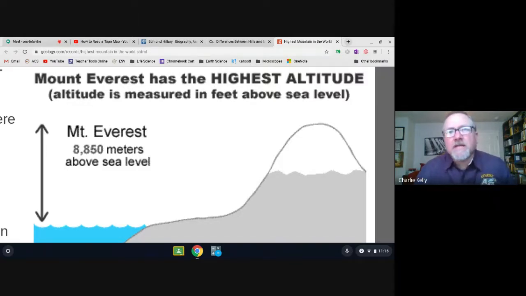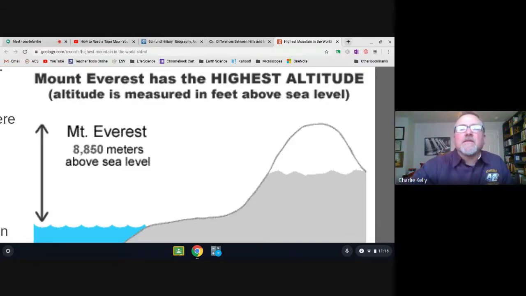But what does world's highest really mean? Mount Everest is called the world's highest mountain because it has the highest elevation above sea level. That's an important point. It has the highest elevation above sea level. We could also say it has the highest altitude. The peak of Mount Everest is 8,850 meters, or 29,035 feet, above sea level. No other mountain on Earth has a higher altitude. However, some mountains might be considered taller, with taller being the total vertical distance between their base and their summit.